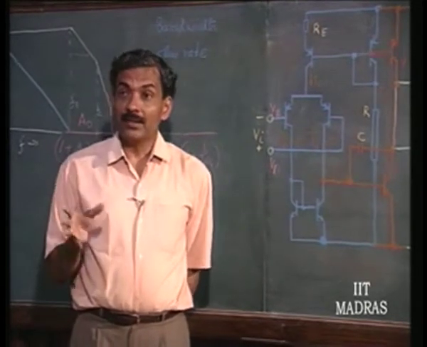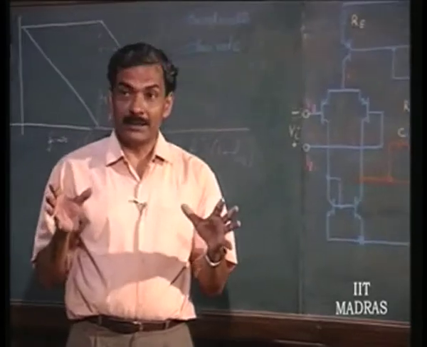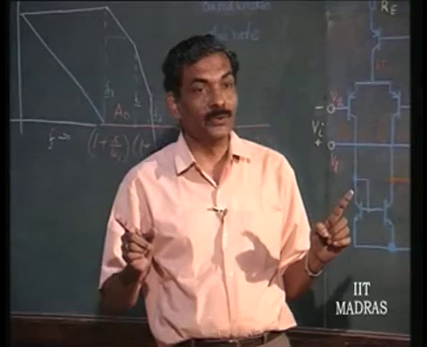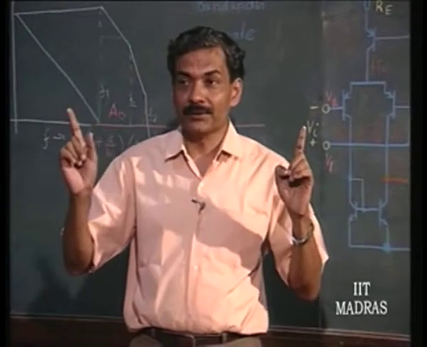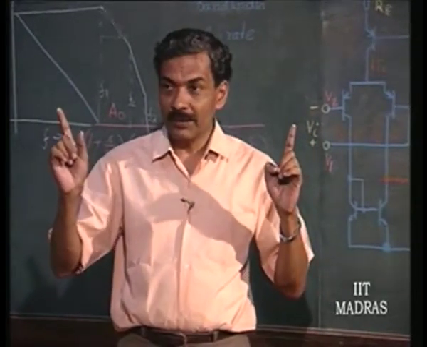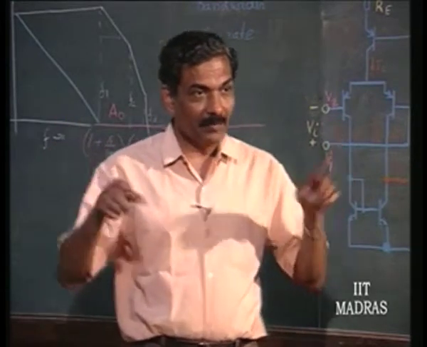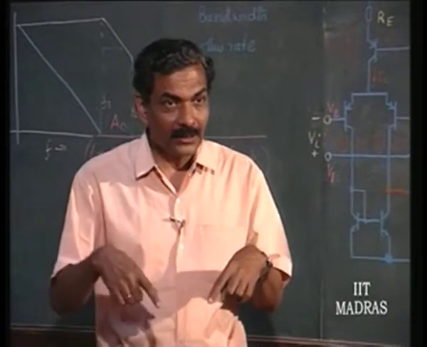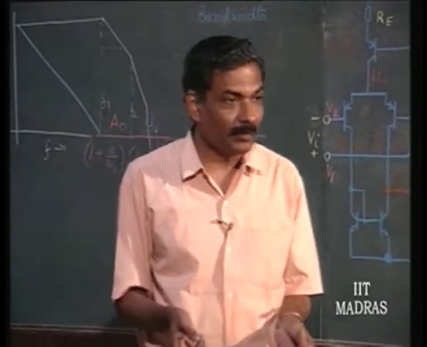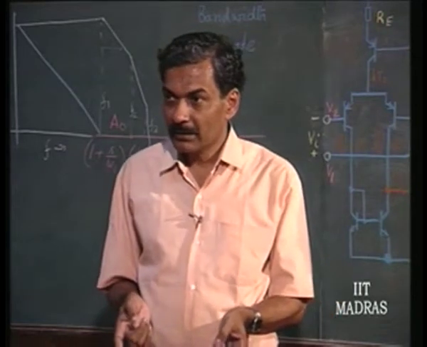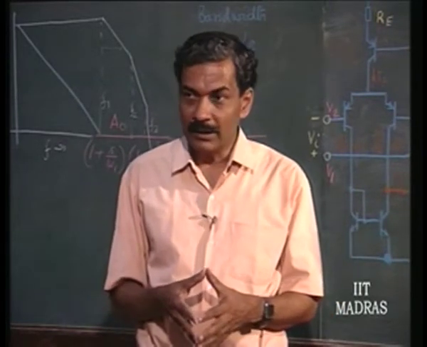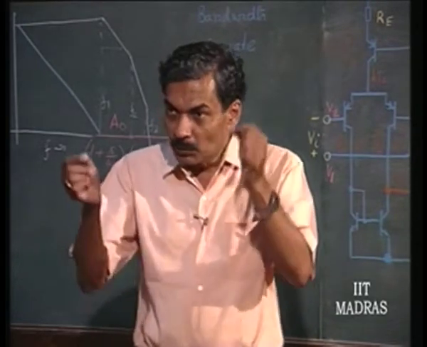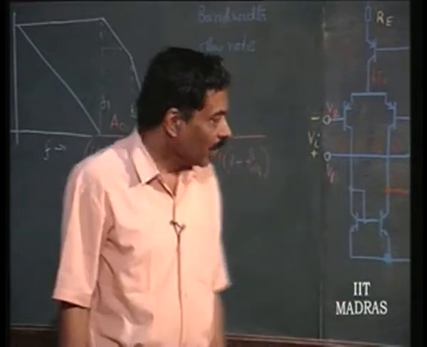So, the basic idea behind compensation inside is always this, that the capacitor should always be connected to two high impedance points if they are available. Why? Because I told you the time constant that determines the cutoff frequency always depends upon the capacitor times the net resistance across the capacitor. That is the time constant which determines the reduction in gain. So, obviously, you should connect it to two high impedance points.